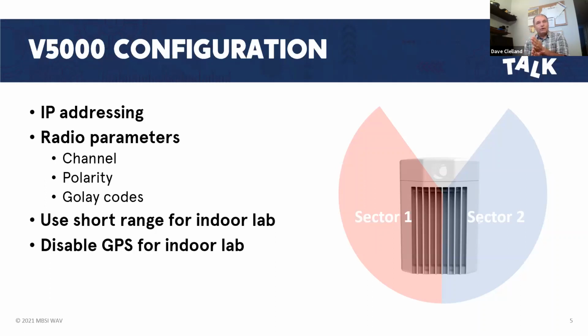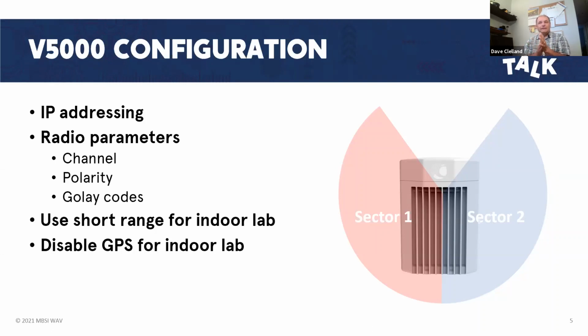So therefore, when we're configuring links, we need to have the sector of the V5000. In our case here, we're connecting V1000s to the V5000. We have to have the V5000 in, let's say, even, which is what we're going to do, and we have to have the polarity of the V1000s as odd, so that they will connect and pass traffic. There are a couple other modes in there too, hybrid, which is a split.